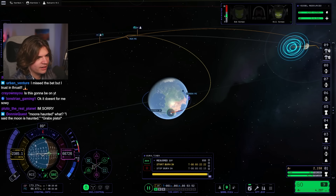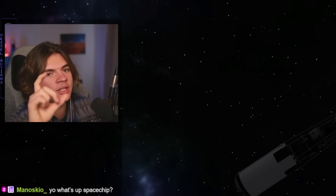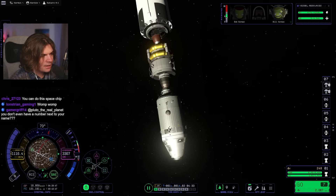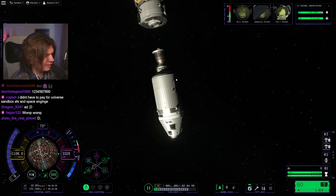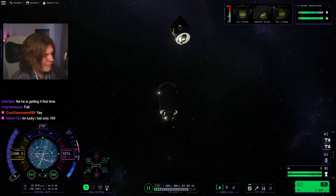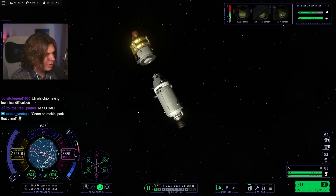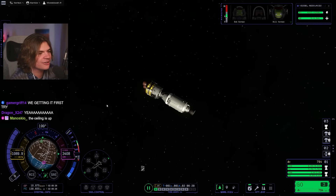This stage should definitely have enough to get us on our way to the moon. On the way to the moon is when we open the fairing, turn the command module around, and dock it into the lander — this is going to be one of the coolest parts. Now we break this stage off, turn on RCS, set the lander as our target, and have them both aim at each other. This is how you dock — I'm not very good at it. The docking ports are aiming at each other — we use RCS to go right into it. We are docked! We now have the command pod and the lander docked the way we want them to.